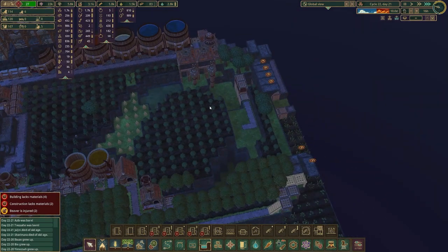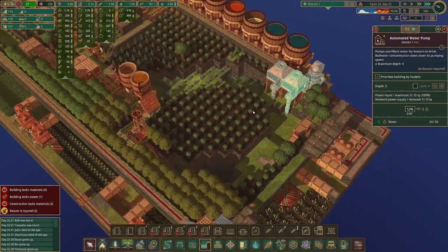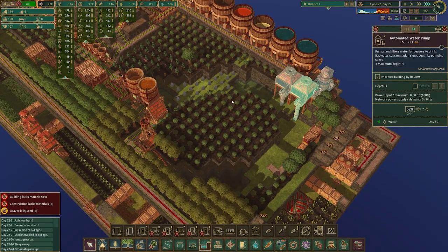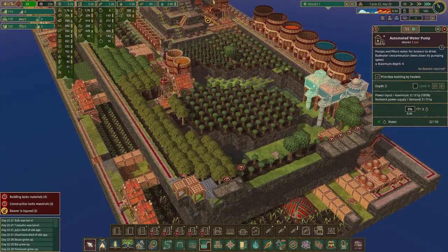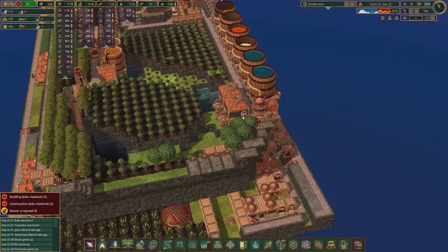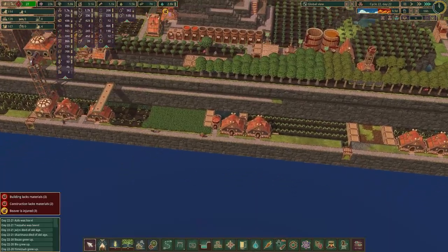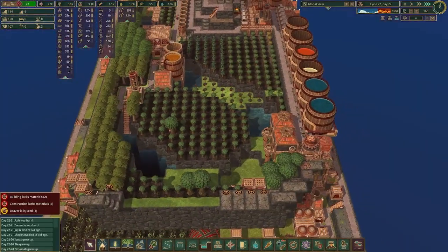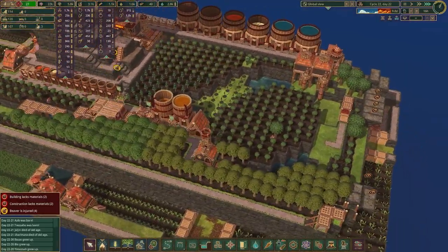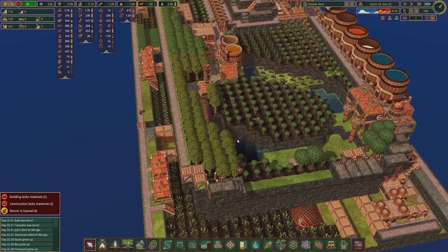We could probably even do the same in this side too. There's no reason not to, but it's not really doing much in the grand scheme of things. We're just pumping this out with that, and that's fine. So that's paused because it's not doing anything right now. I am concerned now, though, that this is emptying. This is staying nice and full.